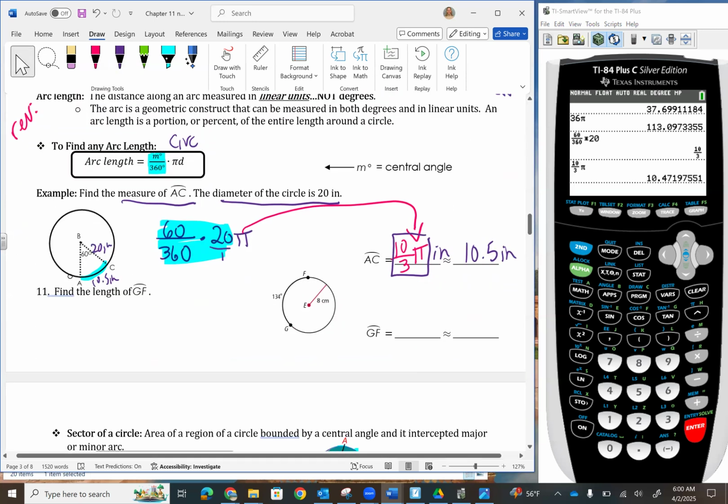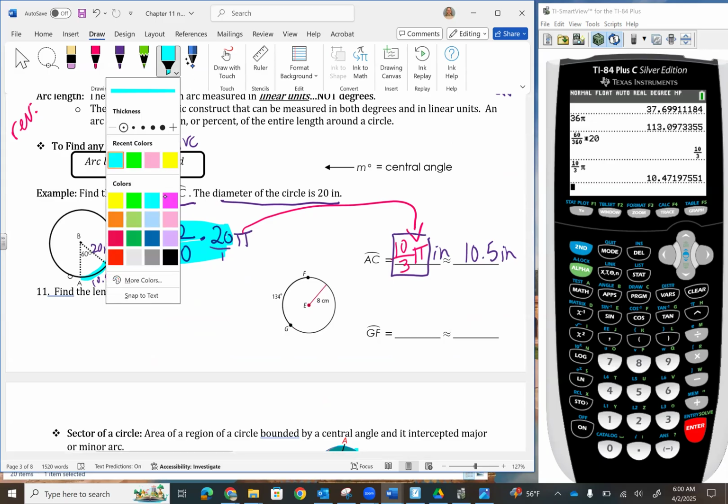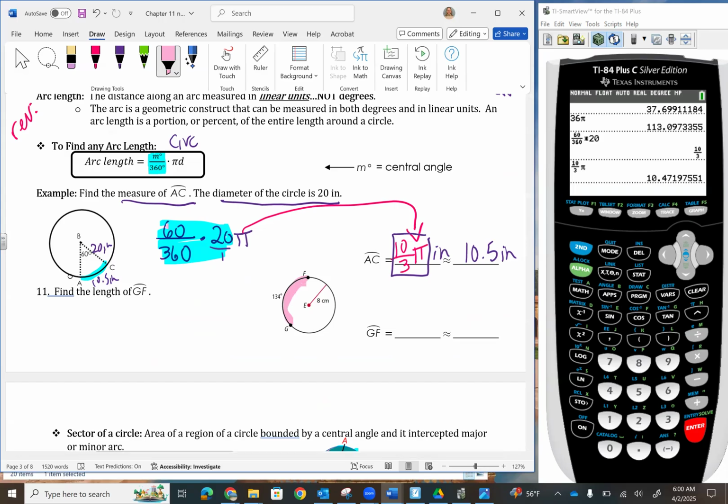Okay. So if you were in class with me, I'd be like, okay, let's try this. You guys try it. Can you find the length of this? Okay, it's 134 degrees of the circle. That's true, but I want to know the length of it in centimeters. And so to do that, you say, well, what fraction of the circle are you doing? You're doing 134 out of 360.